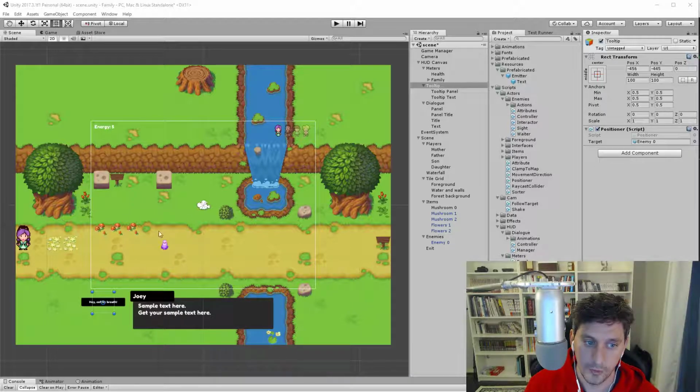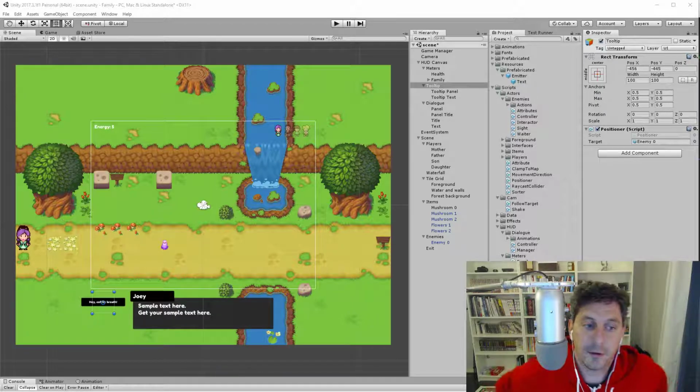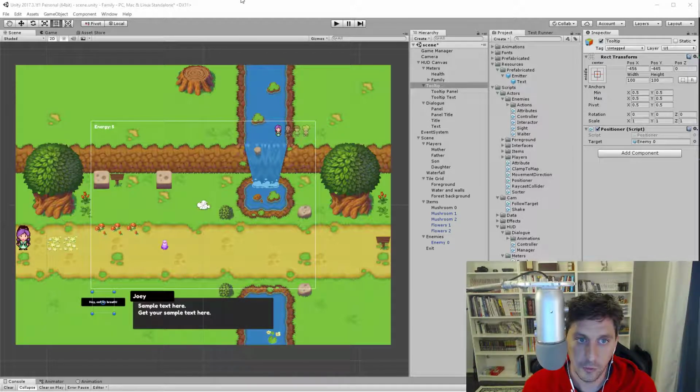But anyway, for this example, you can see down here below the camera, kind of off screen, there's a couple pieces of UI, and one of them is this dialogue menu, where you can see there's a character's name and text. This bit of UI is actually already set up with the Singleton pattern, so only one dialogue menu or UI can appear at a given time. But this thing next to it just contains a little bit of descriptive text that can appear above different sprites in the game. That isn't set up this way yet, so I thought that could be a good chance to walk through how you would go about doing this.